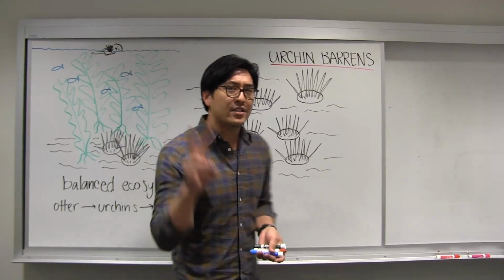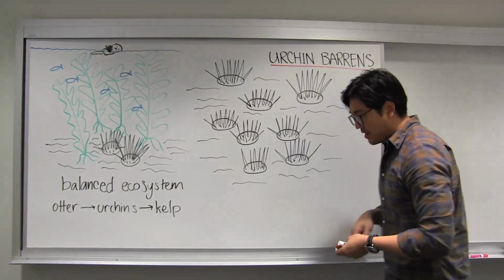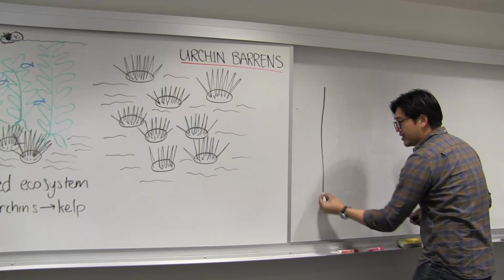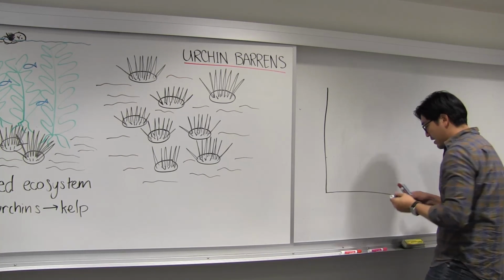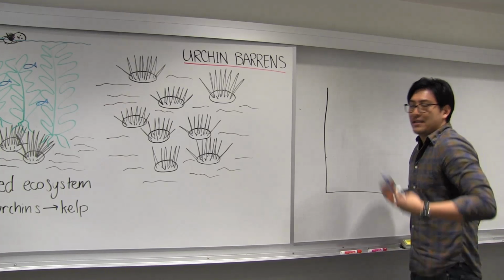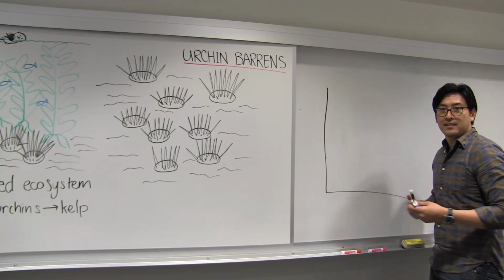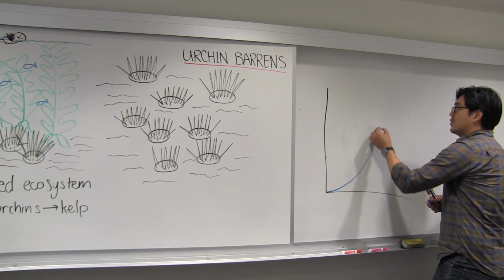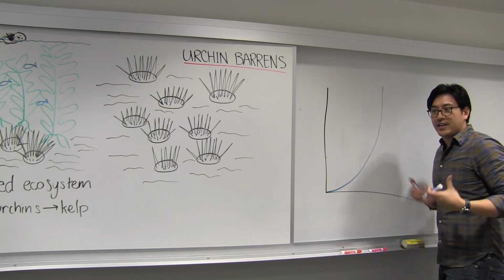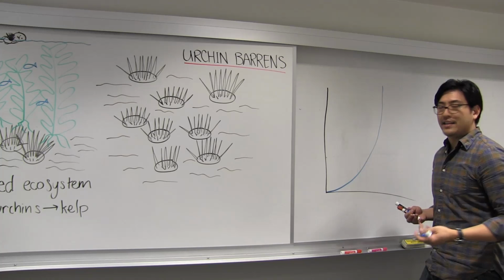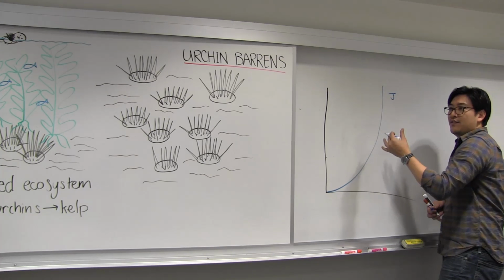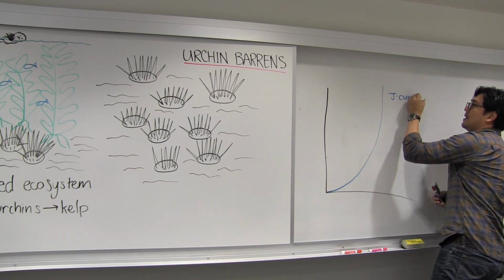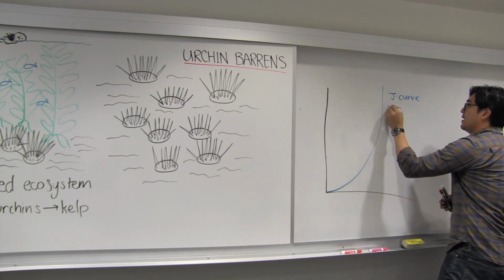And we can represent that in two ways based on the material that we just covered. The first way is in a graph. Right over here we have population numbers over time. Now when sea urchins are allowed to feed unregulated, we start to see something similar to a J curve, and that's where we get exponential growth. There's a lot of kelp, they're eating a lot, and they have all the resources they need to grow and multiply. Also known as exponential growth.